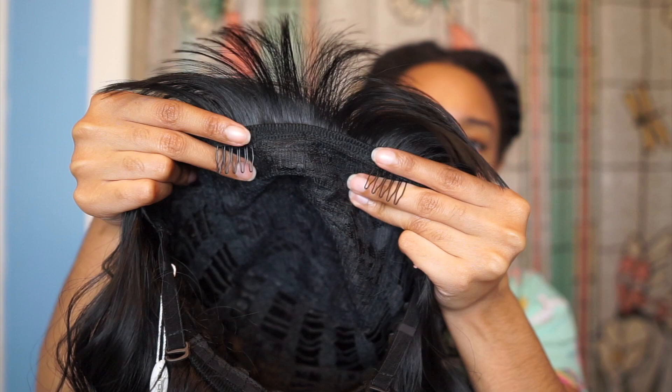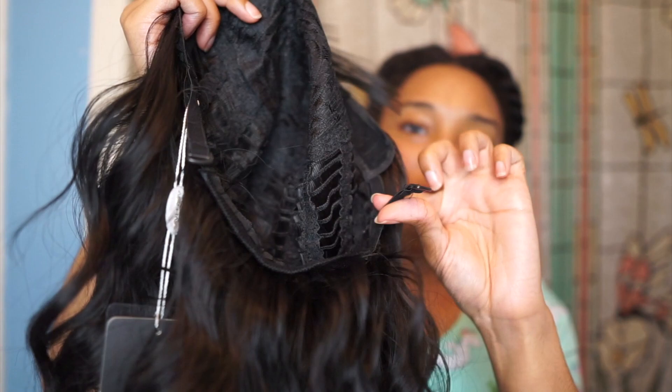It comes with two clips below the bangs and then towards the back it comes with a little clip that you can attach to the other side. The wig cap definitely doesn't match my skin tone, but my wig is with a bang so that doesn't really matter. I'm just gonna throw the wig on. How do y'all put this on? Oh, this is tight — I don't know if I got flat enough.